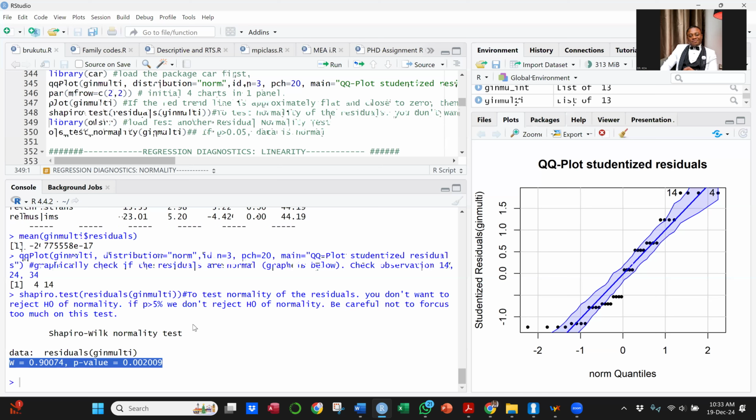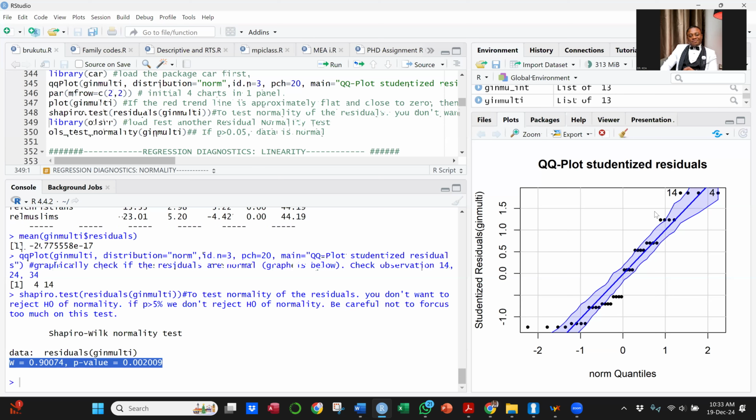And if the p-value is not bigger than 5%, then it's not normally distributed. So the Shapiro test clearly tells you that the graph you are seeing here is an indication that they are not normally distributed.